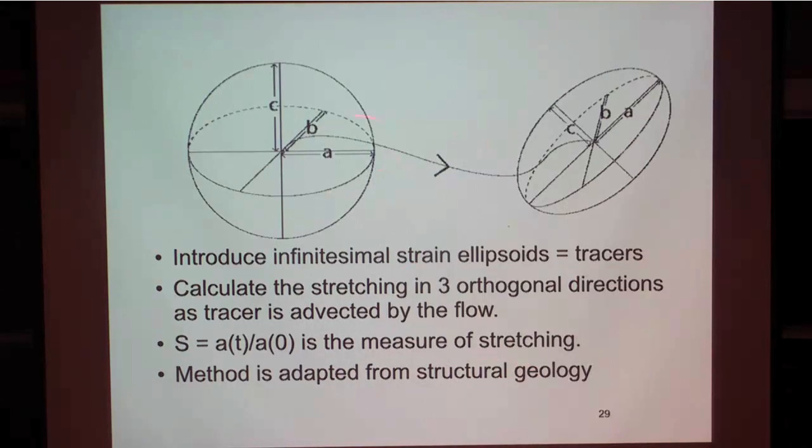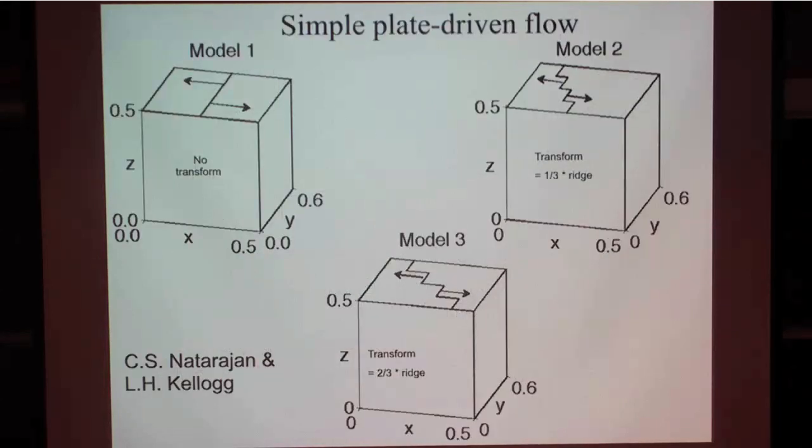So, another way to do this is to go back and say, this is another method that I mentioned, which is to treat each of those tracers as an infinitesimal strain ellipse, and then compute the strain that happens. And so I'm just going to give you an illustration of what that might look like. Now, we did not invent this method. I'm showing you this model because it's simpler than the paper that invented it, so it's easier to describe what's happening by way of introduction, and then I'll show you the original work.